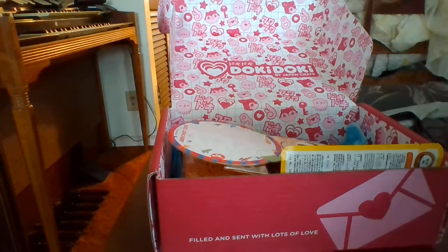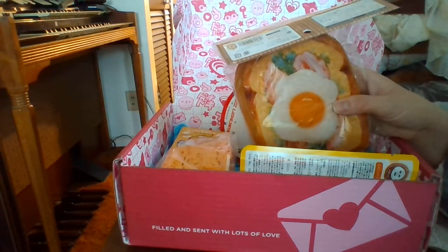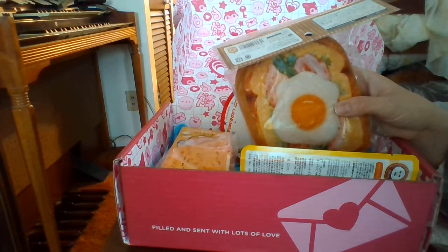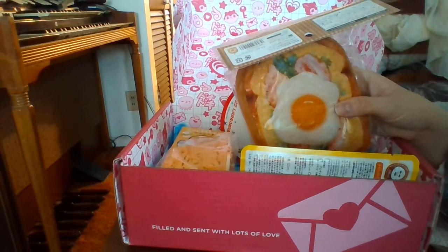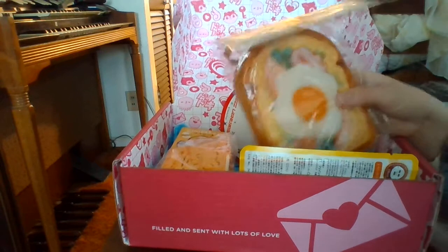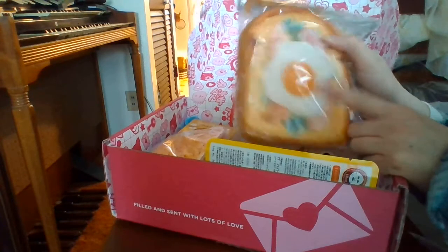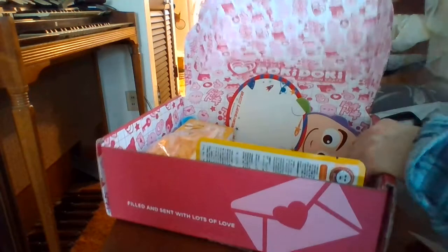The next is this right here. This is a Maru Dipan sponge. It says this sponge brings a new meaning to B&B, bath and breakfast. These may look like bread, but they're in fact a soft sponge. They are great for lathering and gentle scrubbing. These sponges will keep you feeling fresh and clean all spring. So this is a bath sponge. Looks like I've got the egg, bacon, and maybe some lettuce. And then there is the abrasion there.